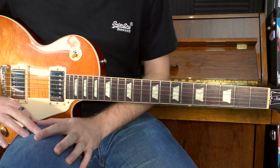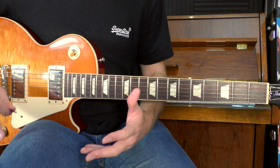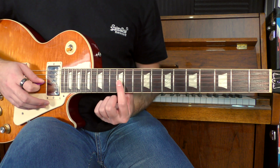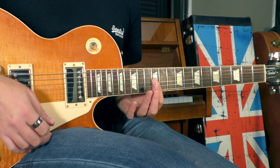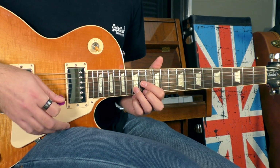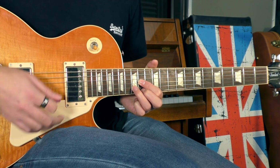As we move into the bridge section, the lead guitar is going to play another rhythm part, just like how we did with the chorus section. And for this, we're going to start at the 12th fret of the G, B, and E strings. And that's going to be representing an E minor chord. Then we're going to move over to a D shape at the 14th and 15th frets, representing a D major chord.